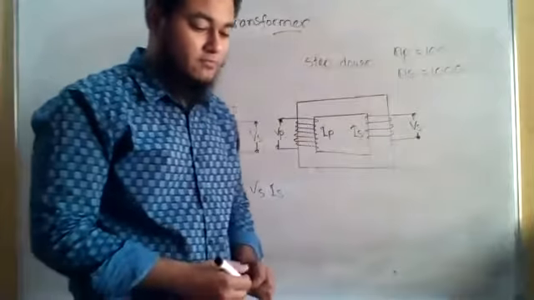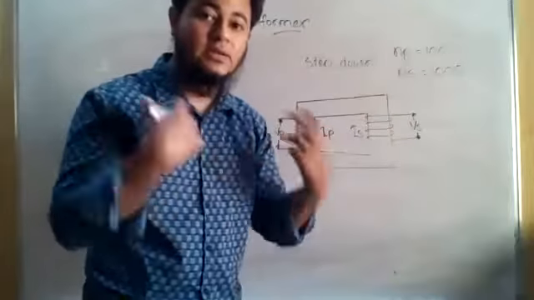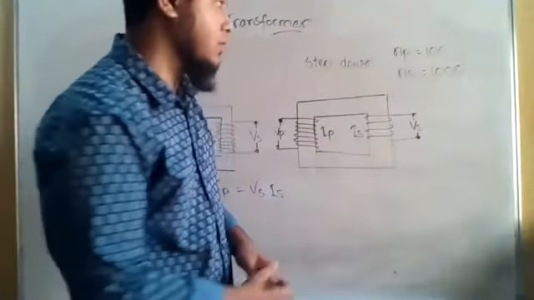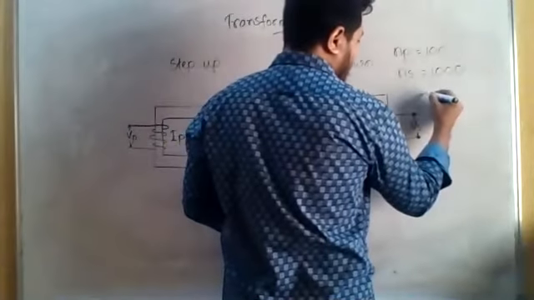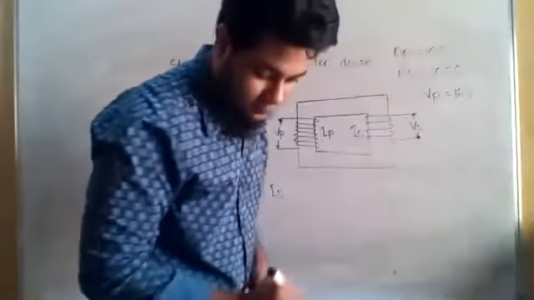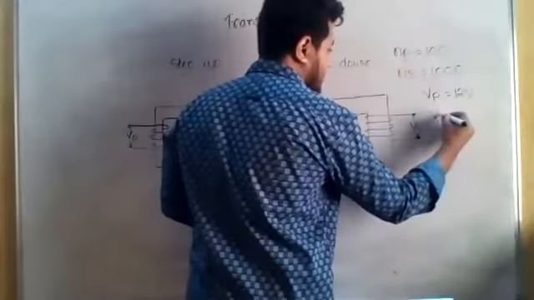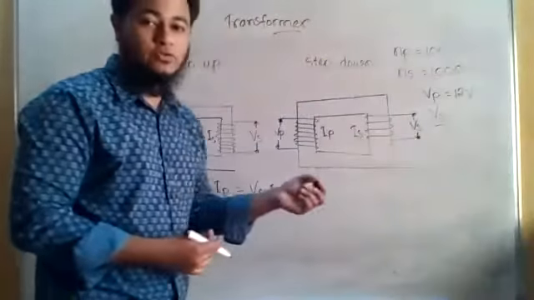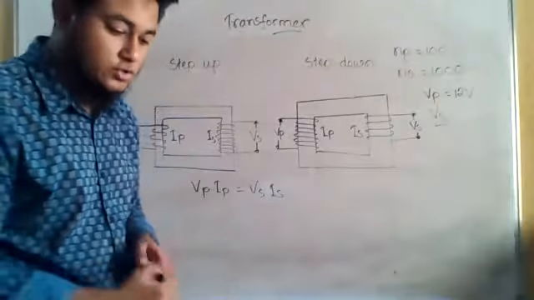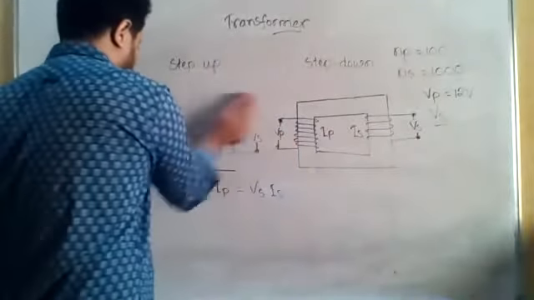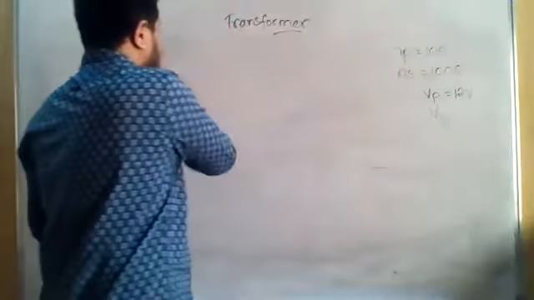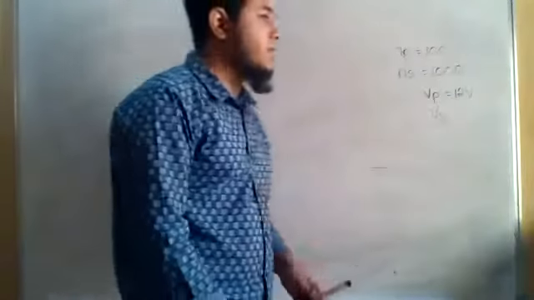Step up. Step up, very good, because the secondary has more number of turns than the primary. Then 12 volt AC is applied in the primary coil. So VP is 12 volt. Definitely we have to find out the voltage in the secondary coil, VS. So we saw our equation a little bit ago, applying which we can calculate this. Can you do it yourself, or should I show the calculation? Yes, you can do it. Okay, easy, right? Questions from the transformer are very easy.